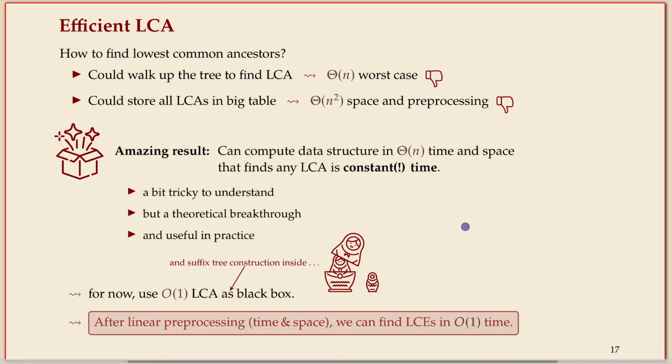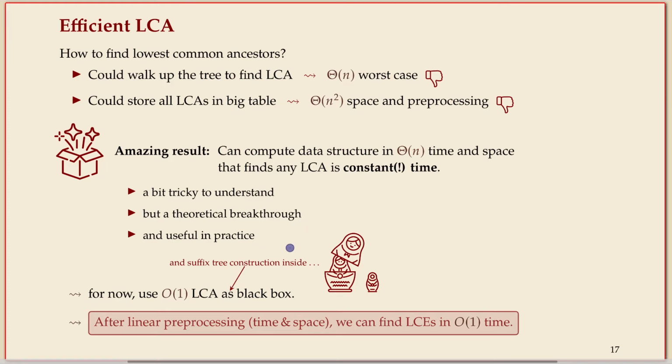Now, for the time being, I'll just throw in another magic black box and tell you it is possible to compute LCAs. In this case, I've rephrased it in terms of the suffix tree. You can take a suffix tree and pre-process it, spend linear time and space, and afterwards you can find, for any two leaves, their lowest common ancestor in constant time. Boom, you jump there, in the worst case, no walking, nothing. Okay?